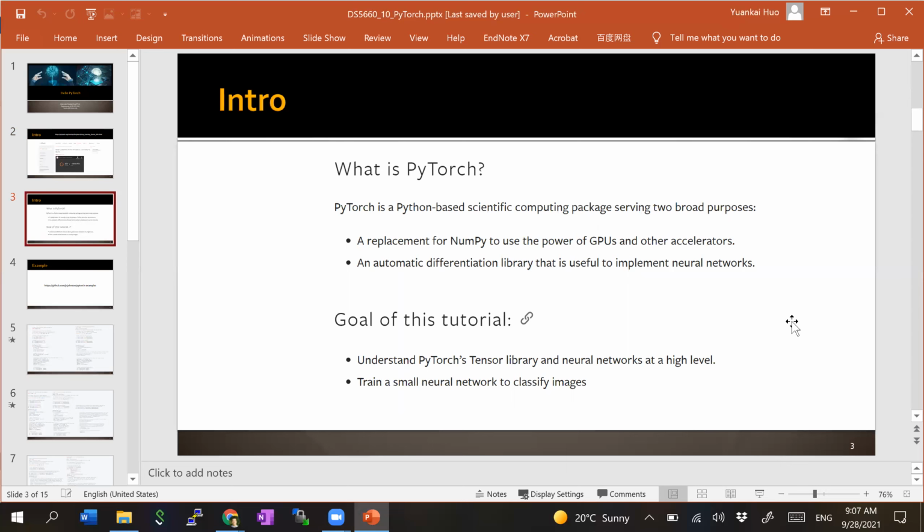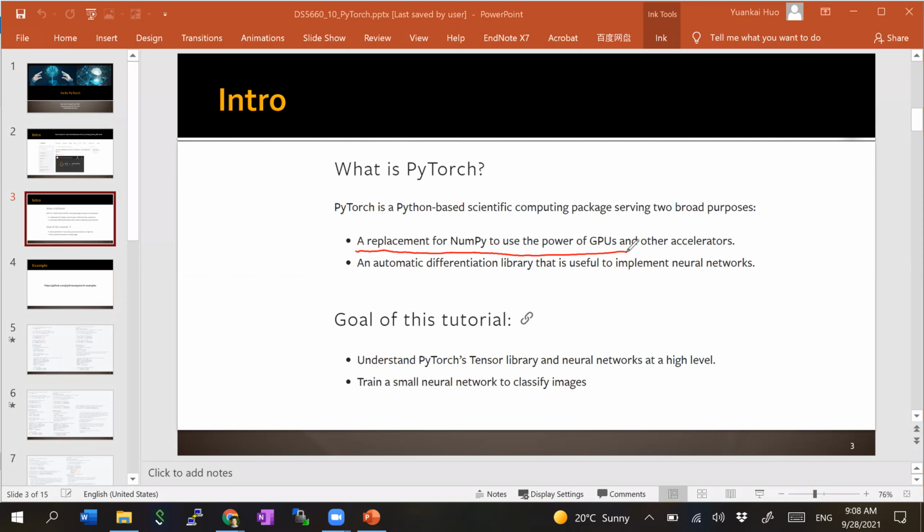If you do some computer graphics and want to render something, you can also use PyTorch for the GPU computation. The first purpose is to replace NumPy.